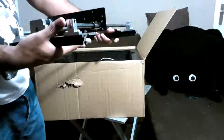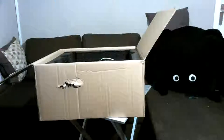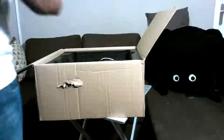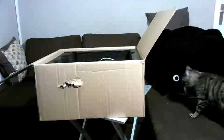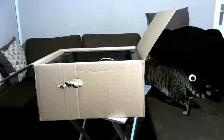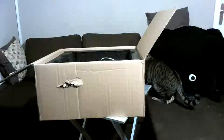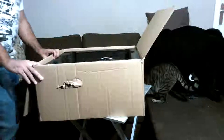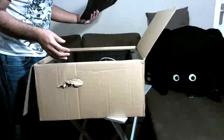I mean, this is my third 3D printer, but the first time I bought one as a kit, brand new. So let's just put this aside so the cats can't get it because they are monsters. As anyone with a cat will know. So here it goes. And there's a cat on it. Some out of frame, but it's how it is. First live stream, first unboxing. Oh yeah. If you're enjoying, that's great.